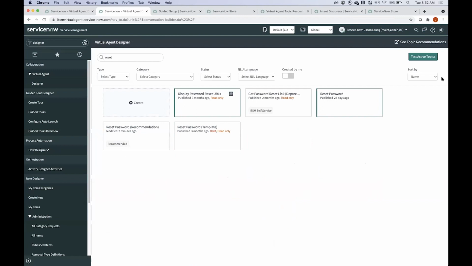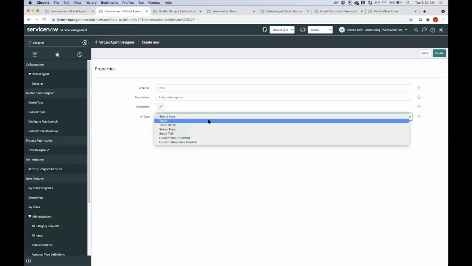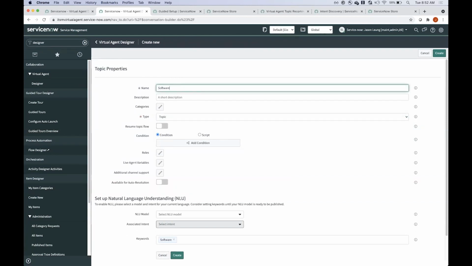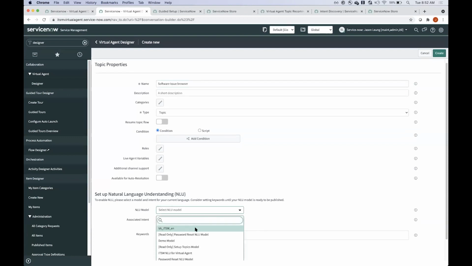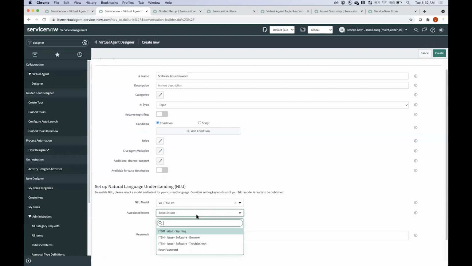For the other example, creating new content, if we just do a quick test, I won't create this topic all the way through, but maybe this is software issues browser. You will see that I can select the model that was just created. And as part of this model, you will see the different intents that were identified and can be used.